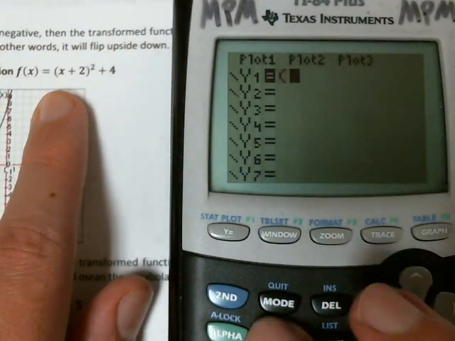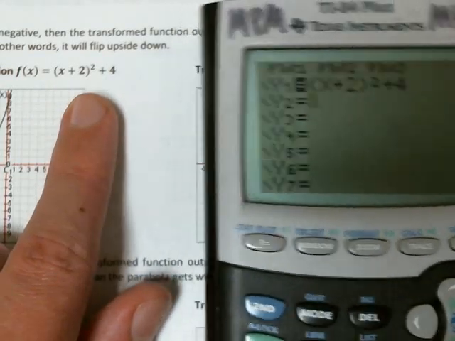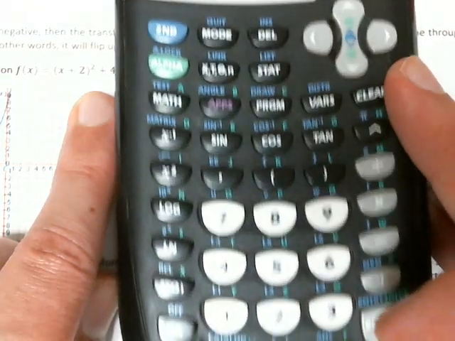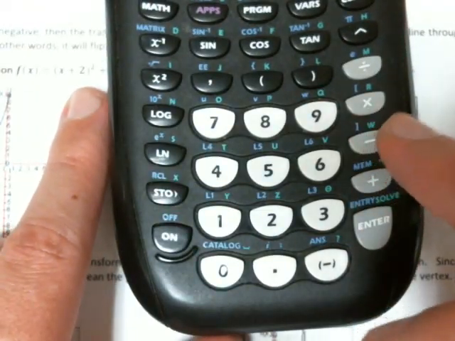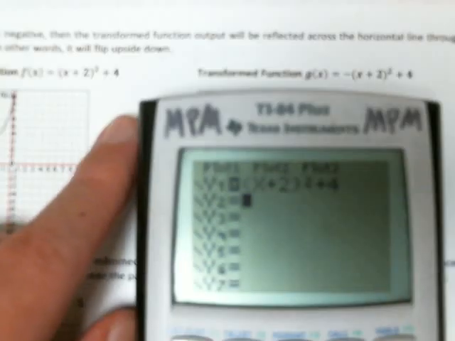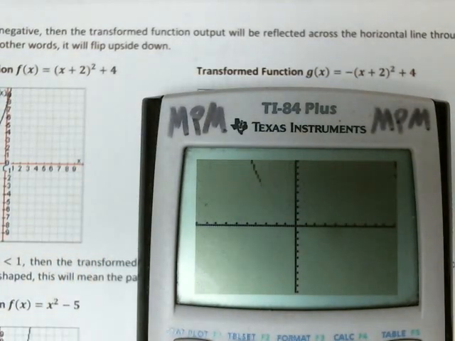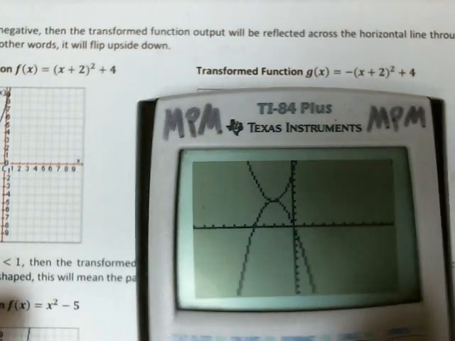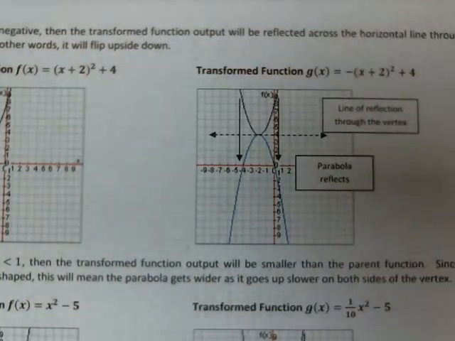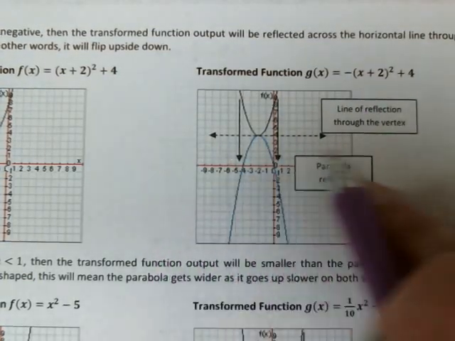So we've got (x plus 2) quantity squared plus 4. And then I'm going to throw a negative in front. Now, when you do this on the calculator, guys, don't press that minus button. If you press minus, your calculator is going to explode. You've got to press the negative button. Negative (x plus 2) squared plus 4. All right, I'm going to graph that, and you'll see there's a regular, and then it flips upside down. So this parabola opens down. The main thing you need to understand from this is that when you see that negative, guys, it's a flip. It's a horizontal flip.